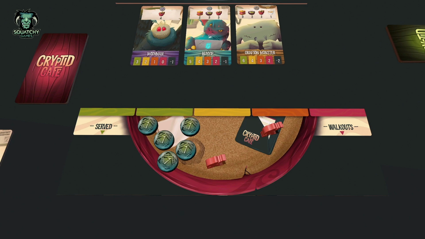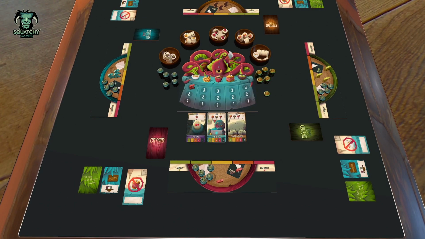To the left of the board is where you'll place successfully served customers. And to the right of the server tray is where any customers that you failed to serve will walk out. Excellent. Let's move on to what makes a Cryptid customer card.